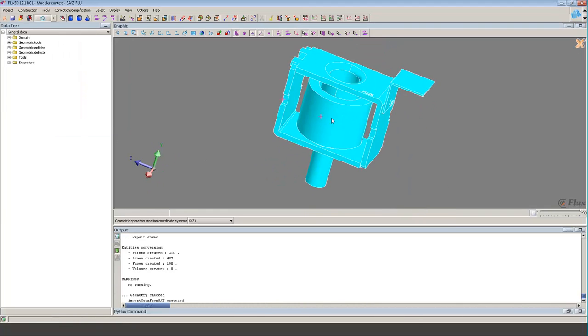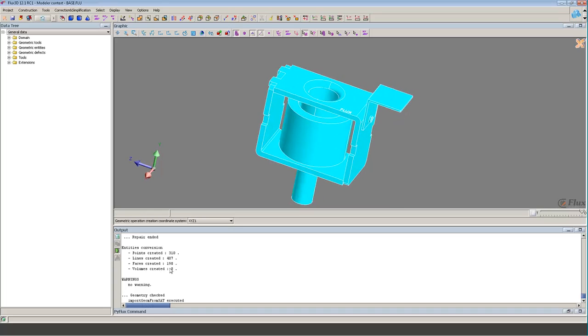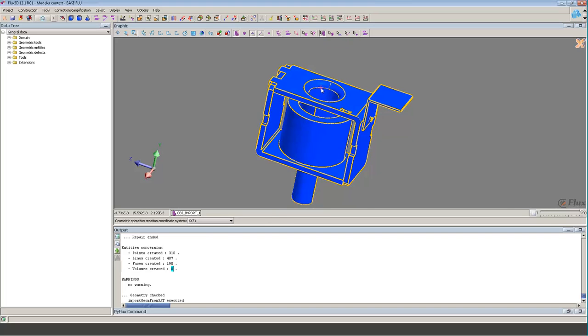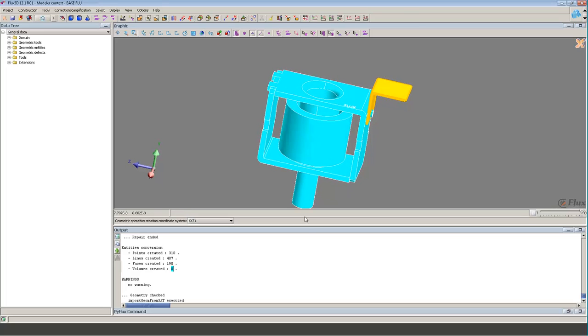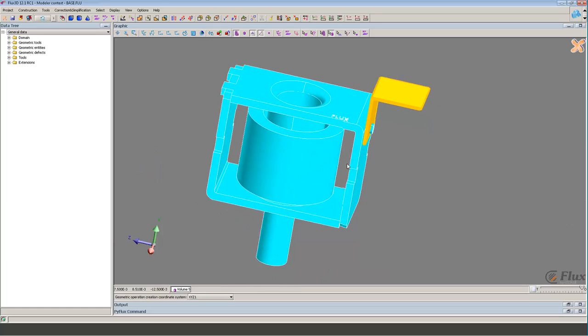So this is an actuator, and you can see I have created 8 volumes here inside the output. In this project, I have one object, but 8 volumes. But I should have only 7, because there's 1, 2, 3, 4, 5, 6, 7. So this means that I have a small volume somewhere that I don't know yet where it is.